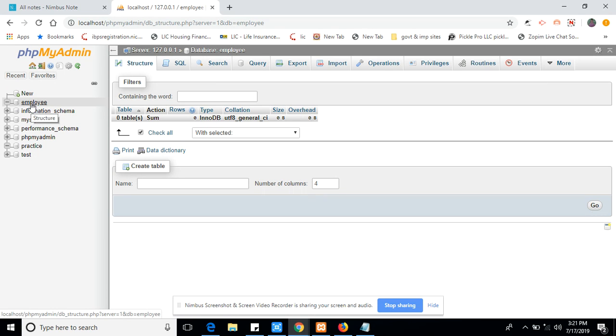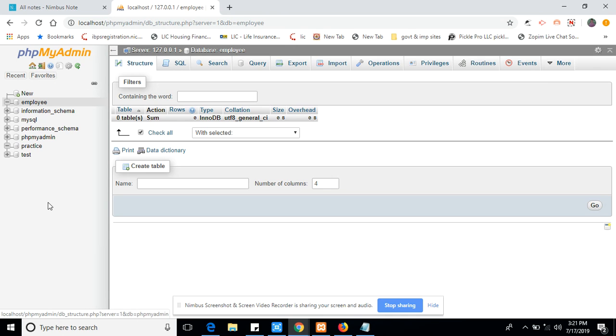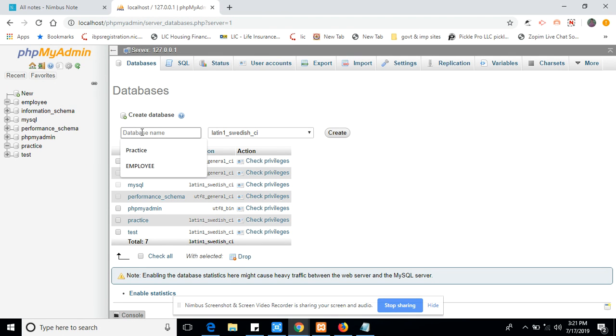So let's take the employee database. Employee is a database name, and in the employee database we are starting from scratch. So let's take a new name of a database, employee.